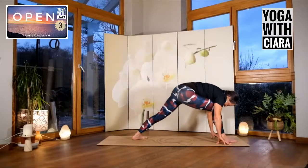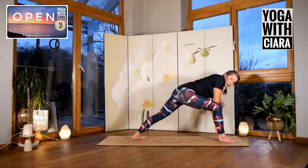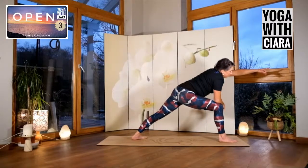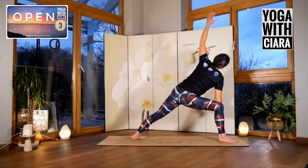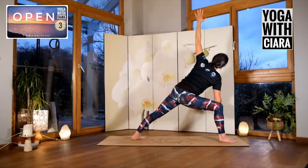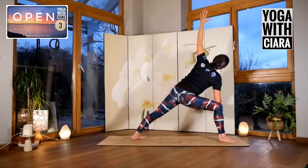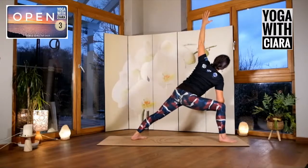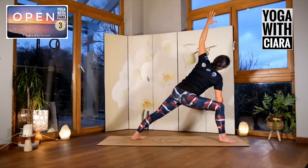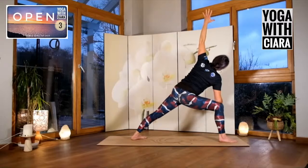Nice. Turn your back foot at a 45-degree angle. Bring your right elbow to your right knee, and then sweep your left hand forward to the front of your mat, and then straight up towards the ceiling. Push your right elbow deeply down, rise strong and powerfully straight up towards the ceiling with your left hand. The baby toe edge of my foot is deepening into the floor. Bend your front knee a little bit more and then widen in every direction. Become powerful and strong in every direction that your limbs are reaching in.